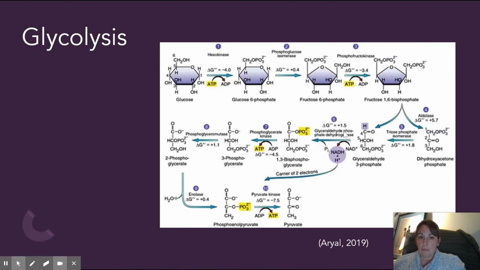In this step right here, we have a phosphate, which does not come from ATP this time. So this does not consume another ATP. The phosphate is added to this GAP, glyceraldehyde phosphate, and we have the creation of 1,3-bisphosphoglycerate, and we also get an NADH and a hydrogen, which are both electron carriers, key for energy production after glycolysis.